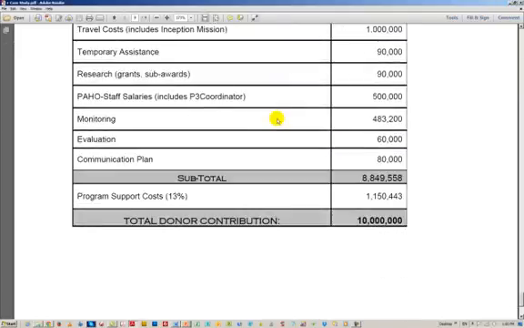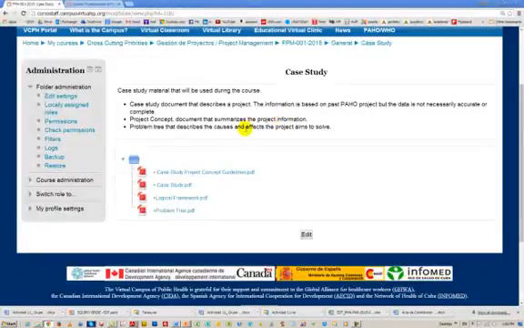So that is information that all the students will have that will help them get the context in order to work on the different exercises and the forum discussions.